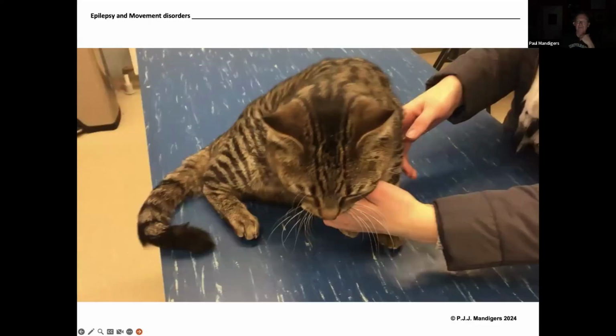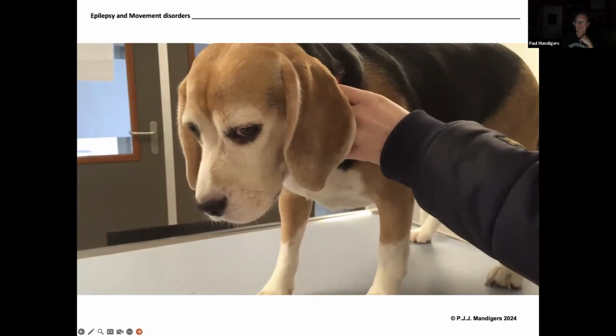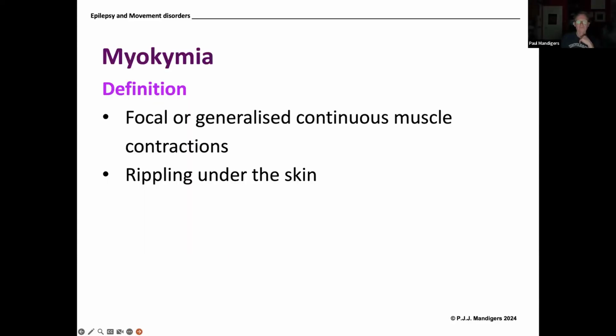And it's not causing a movement of his complete body. It's only this part. And this cat you already saw. And here the beagle you already saw as well. And this is, for instance, the French bulldog. Here you can see the MRI with severe syringomyelia, spinal cord with this syrinx visible. And this French bulldog developed these fasciculations.